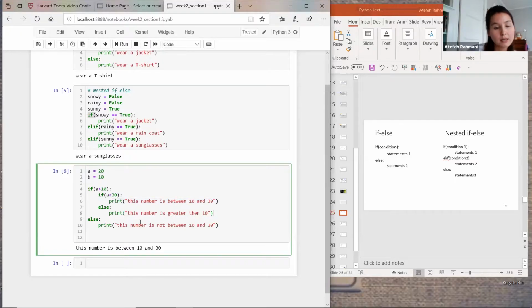Okay. Now I want to say a is greater than 10, but a is 40. Okay, I want to say 40 because 40 is greater than 10 but not less than 30. A greater than 10.